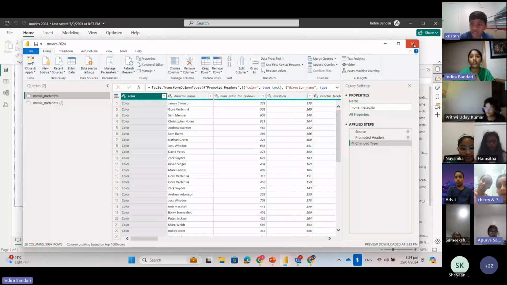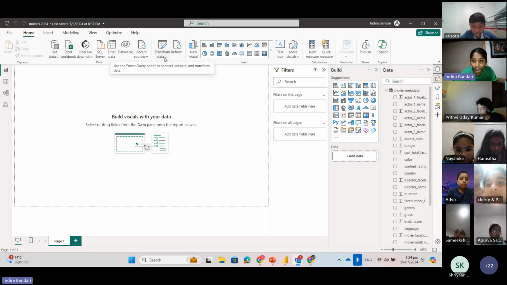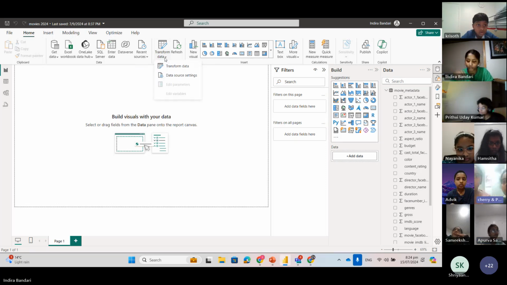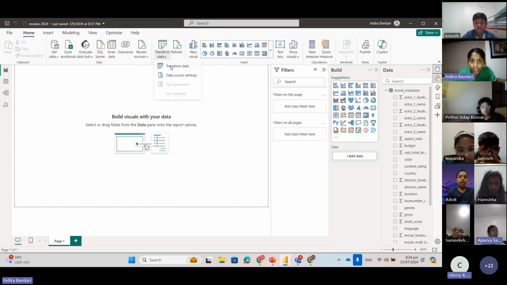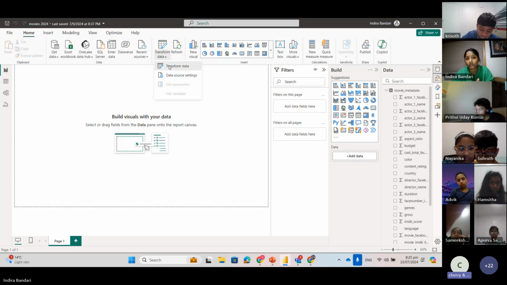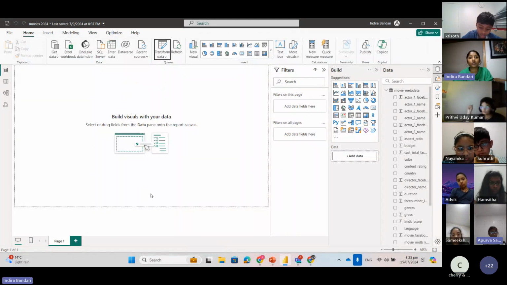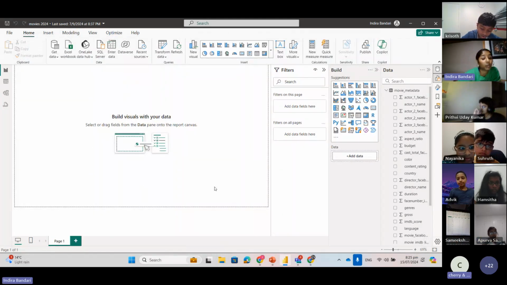Yep. Okay, let's go. Since this is the normal report view, in the report view, at the top, it says transform data. Click that little down arrow on it and press transform data again. Yeah, so we've got our report view.